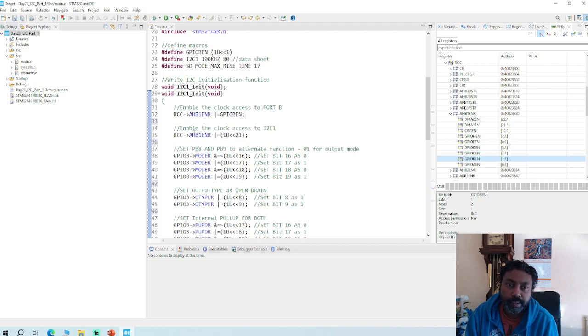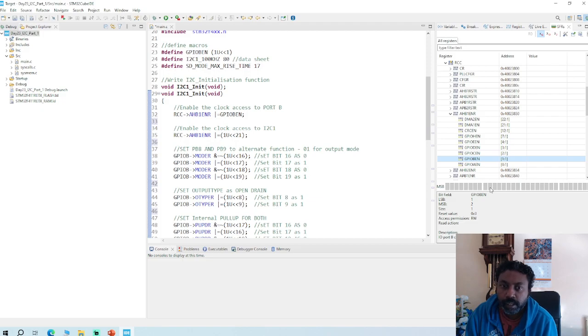Then you need to enable the clock access to I2C1. Again, I2C1 is connected on the 21st bit, so count to 21: 0 1 2 3 4 5 6 7 8 9 10 11 12 13 14 15 16 17 18 19 20.